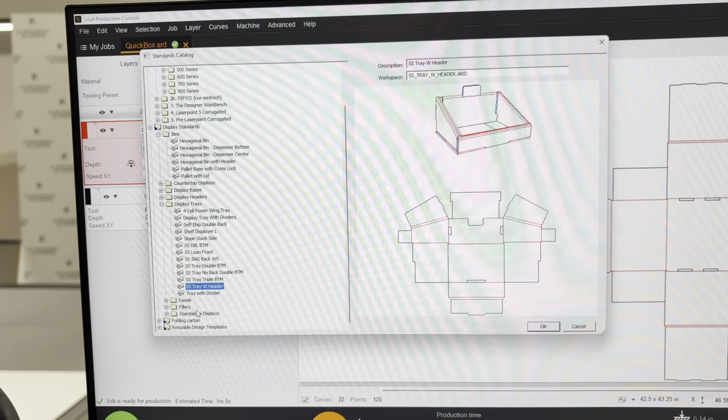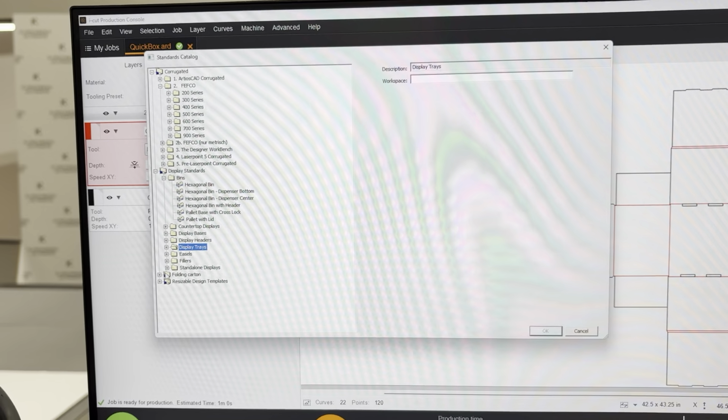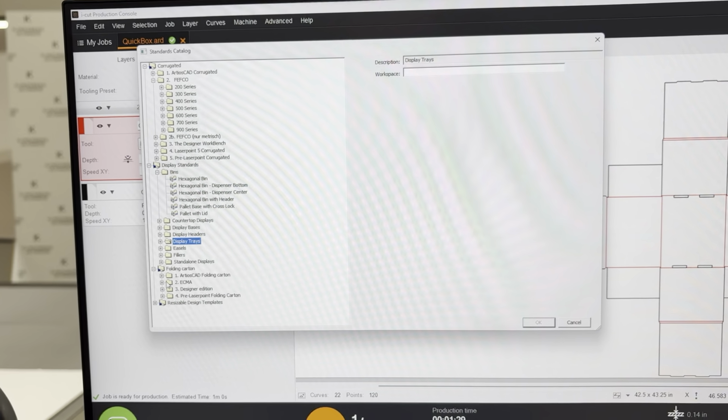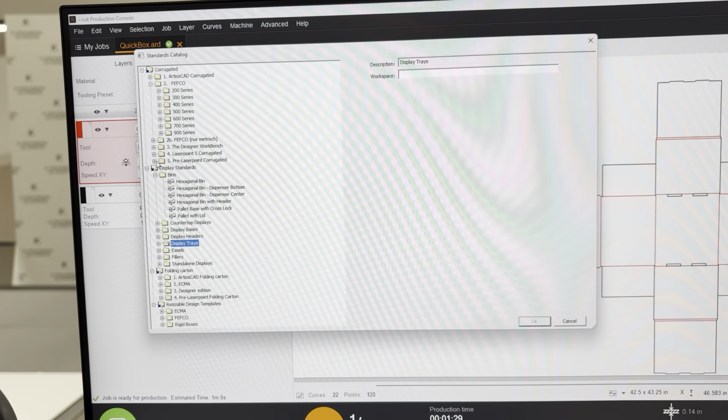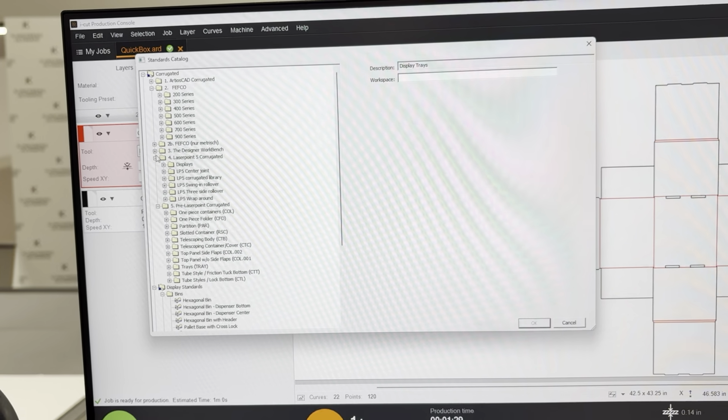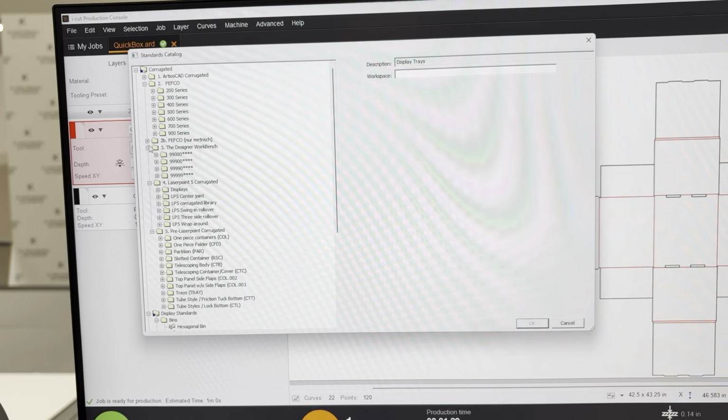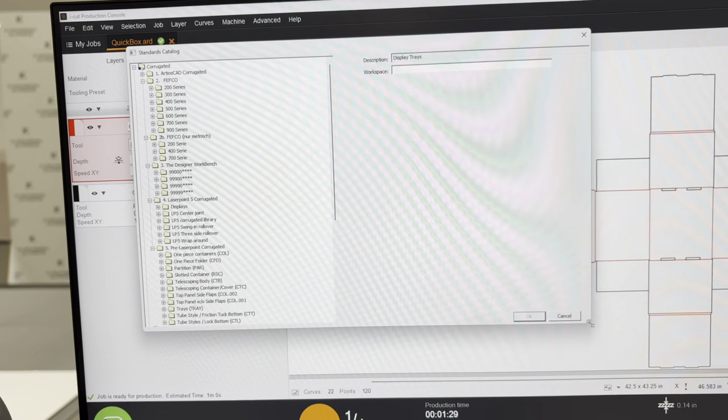Lots of different templates in here, and these are all scalable. You plug in your internal values. So lots of good stuff in QuickBox.